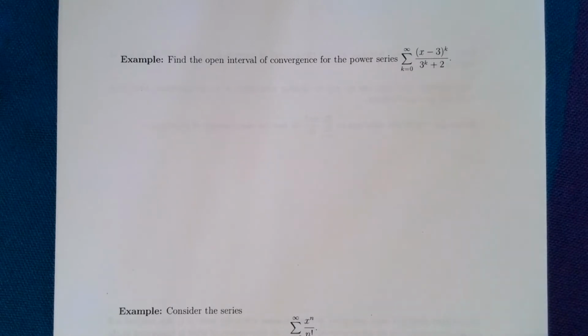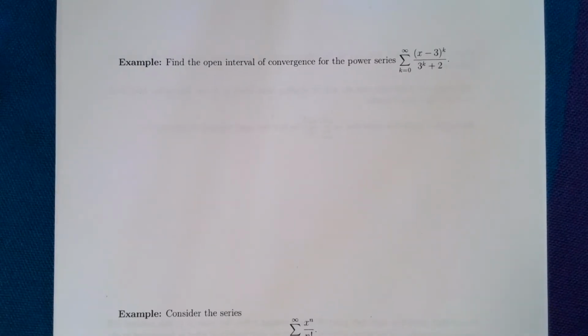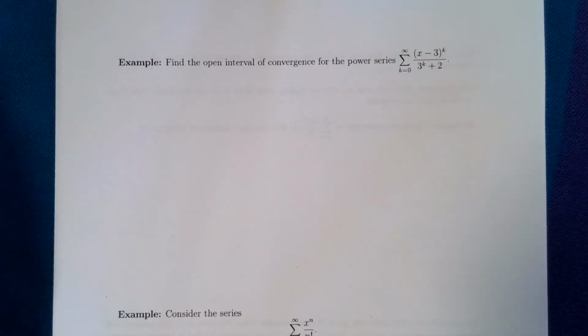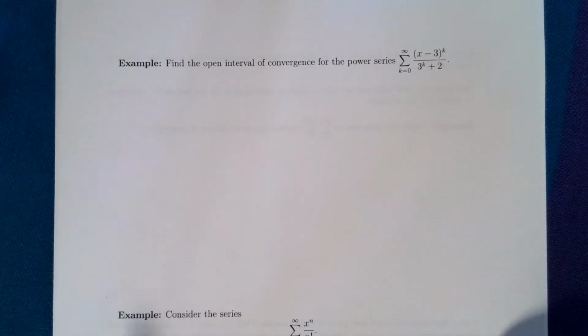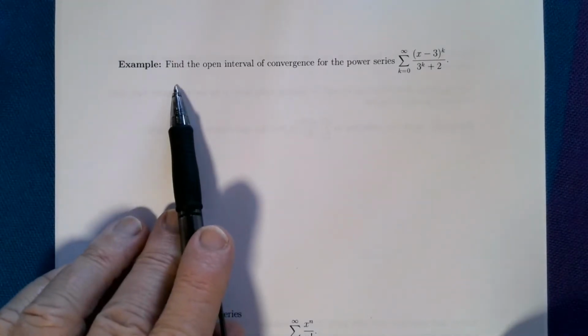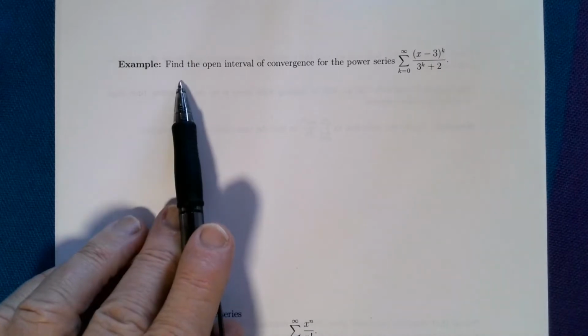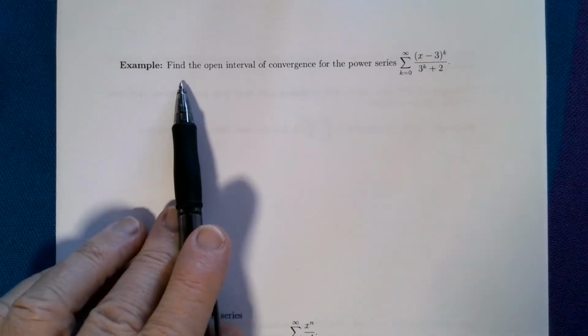This is the second video for Chapter 8 on power series and Taylor series. And we've been looking at power series and how we can use the ratio test to find the interval of convergence. That is, the interval on which the particular power series converges. So as the next, I did one example of that. Here's a second example, slightly more difficult one, but perfectly reasonable.